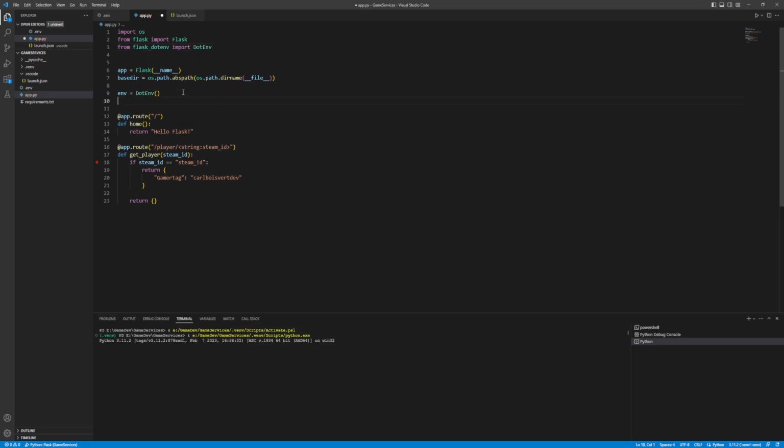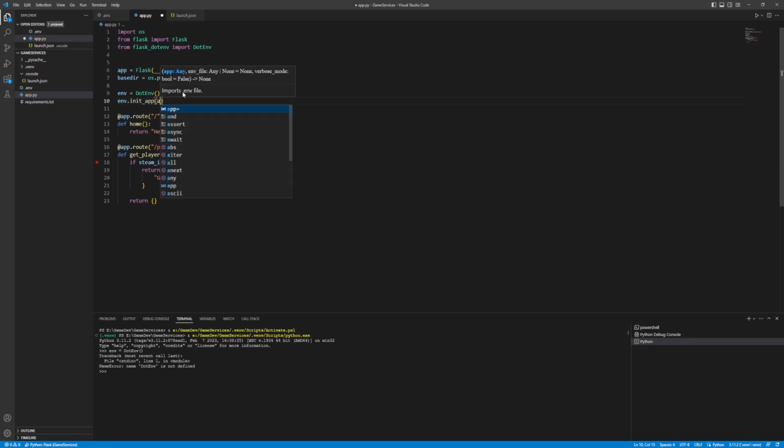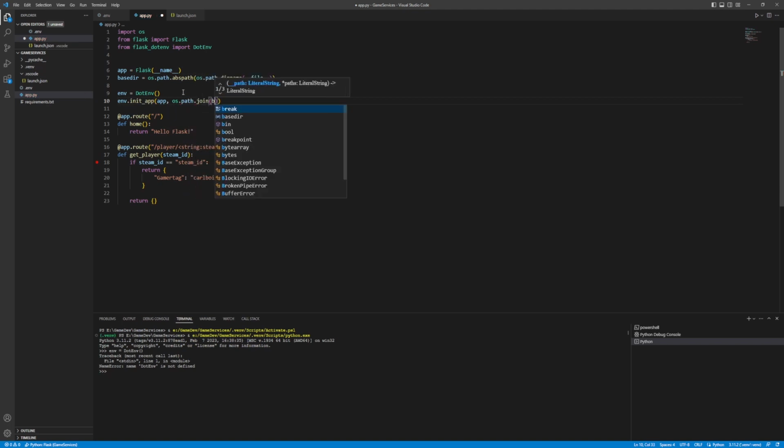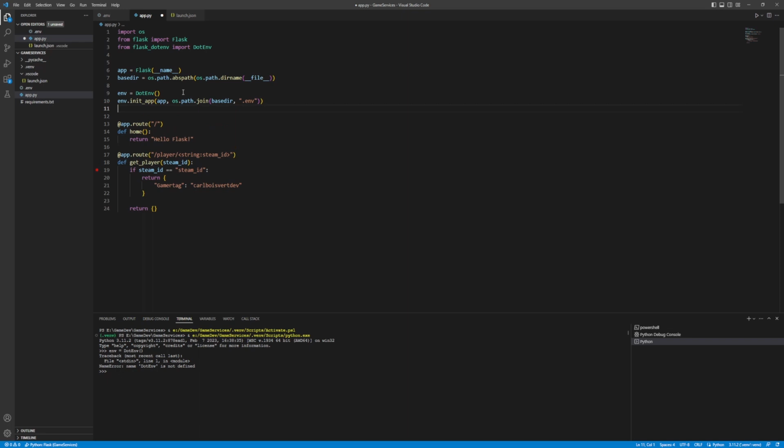And then we want to use that variable to init the app. So we're going to say app here, and os.path.join. We're going to pass in the basedir there, and the .env here. And then when that's done, we're just going to initialize the config in the app.